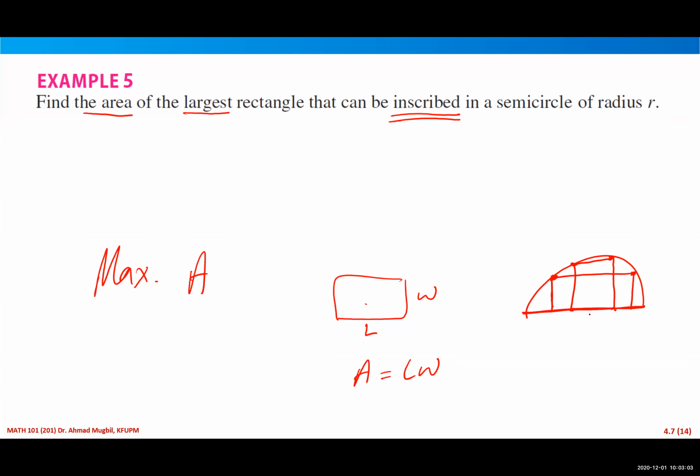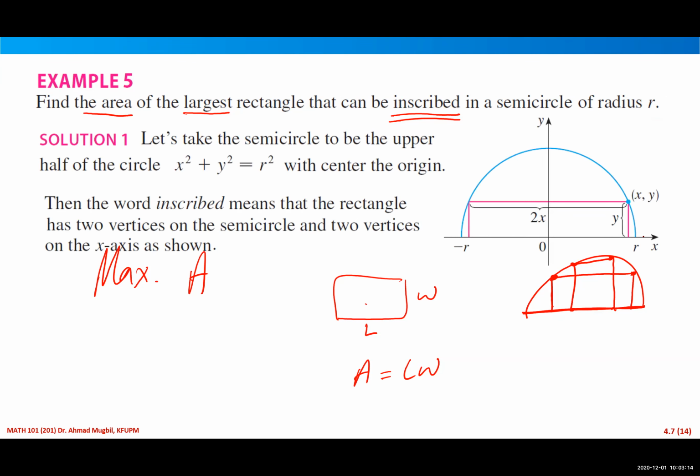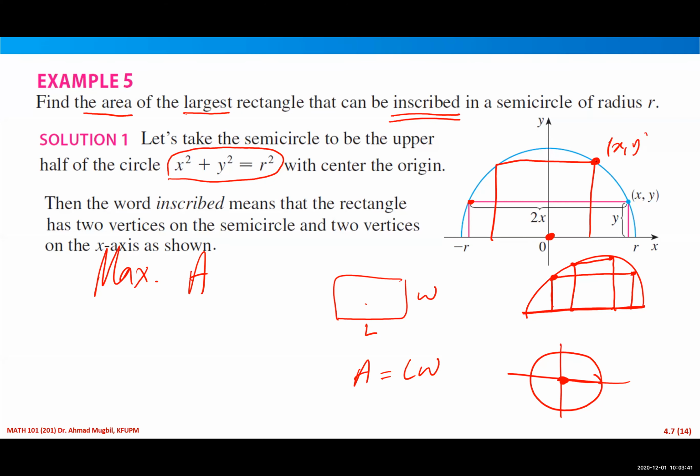So what is the best case to be considered here, ya shabab? And here we need to solve it in general for any R, whatever the radius is. So the best thing to do is to draw a semicircle on the x-axis, with the center at the origin. Of course, this is the typical case when you have a circle centered at the origin. And the equation of this circle will be this one: x squared plus y squared equals r squared. Now, if you take any point, let's take the vertex at this point, or if you draw it this way, you can have this point, for example. Let's say any point, x and y.